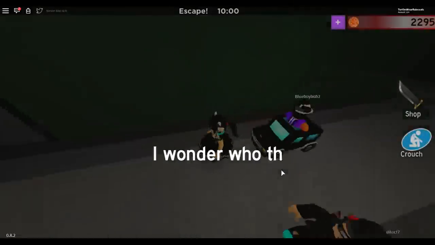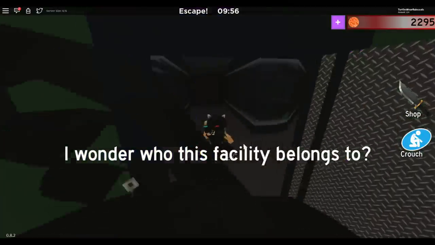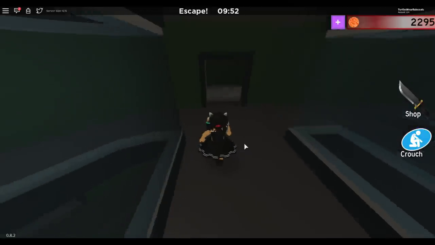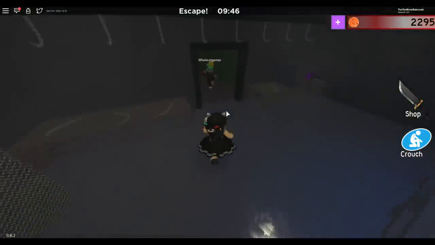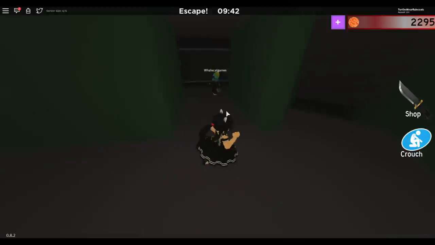It looks like a lab, guys. Oh my gosh, that is loud. I wonder who this facility belongs to. I'm guessing it belongs to Bacon. Okay, we need a piece of wood there. We need to hurry up before Bacon wakes up. We gotta find all these things. Anything, guys? Has anybody found anything useful?